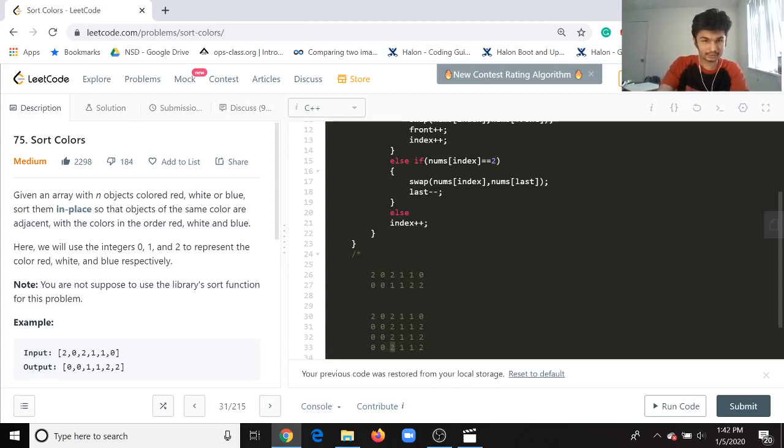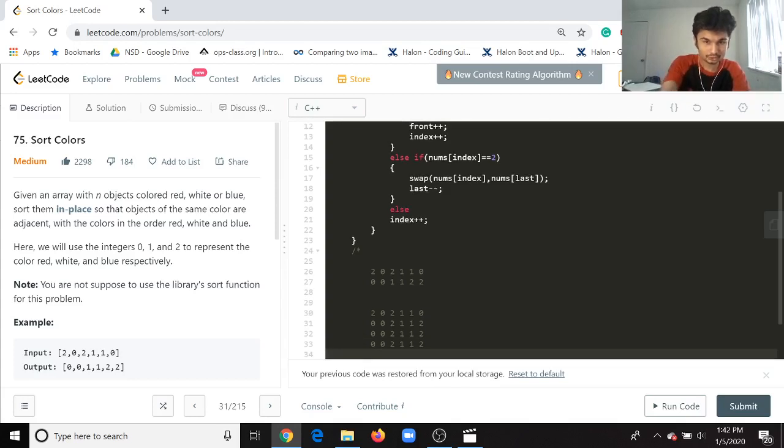Now the index pointer is incremented, the front pointer is also incremented, and the end pointer is here. So index pointer and the front pointer, both of them are here at this moment. The last pointer is here. So I come into the second case, that the index pointer is pointing at 2.